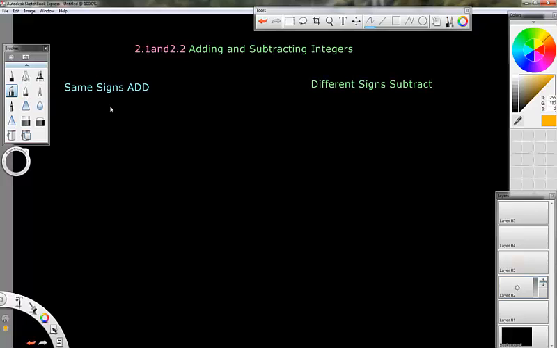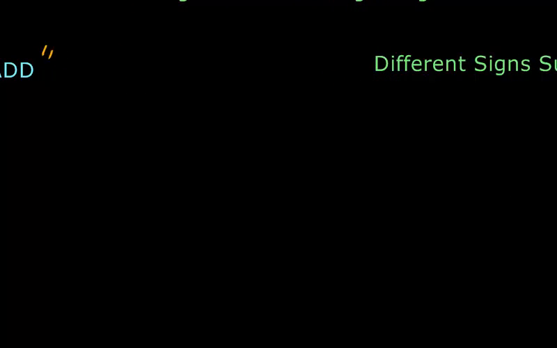Hello, 0910. We're now adding and subtracting integers, the pinnacle of the most difficult thing in the world to teach. That is my opinion after doing this for 20 years. So what you're about to see is the method that I have used successfully that will teach you how to add and subtract negative numbers, and this is part 1. These two rules are my little sayings on how to introduce how to add and subtract integers.